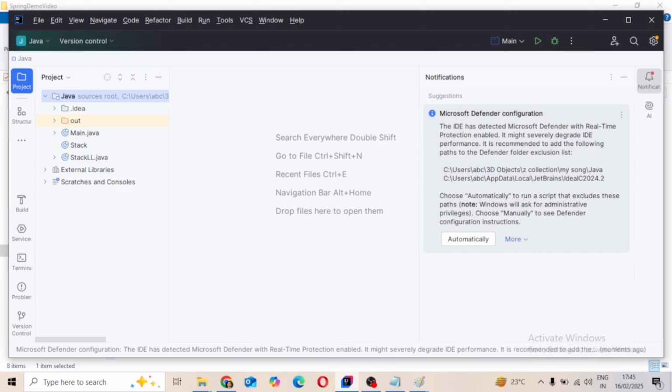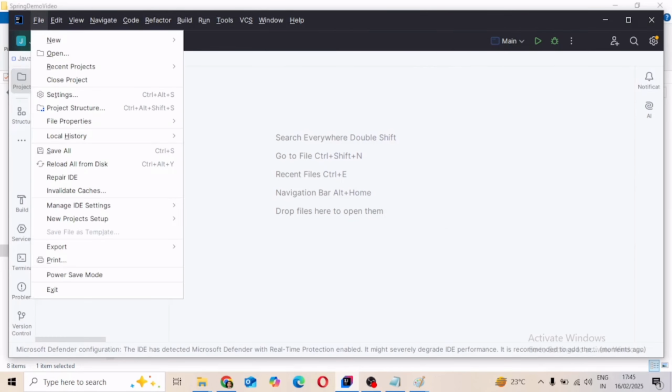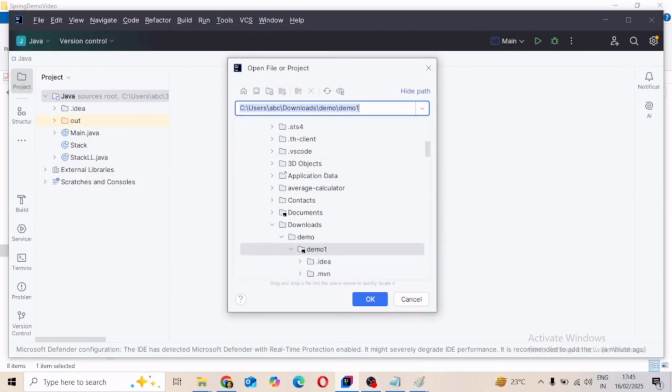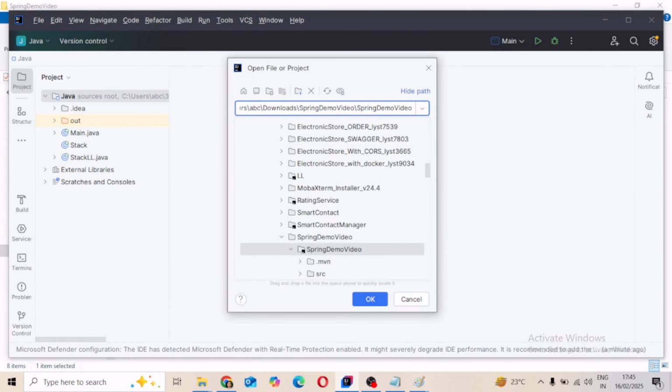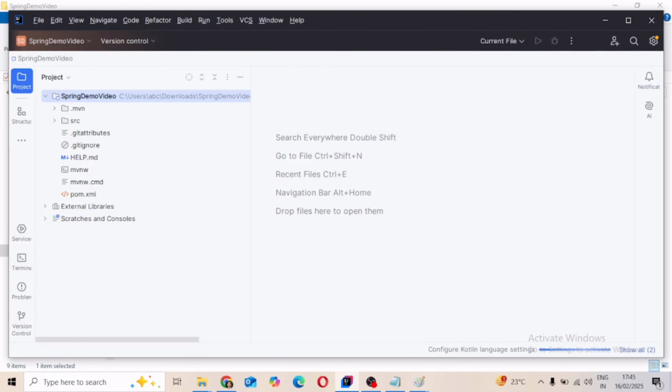How does Spring Boot work? Let's see our demo, and open it in our IntelliJ.